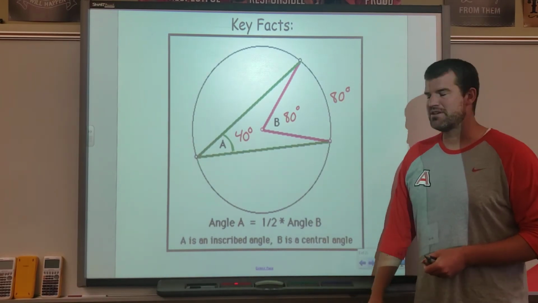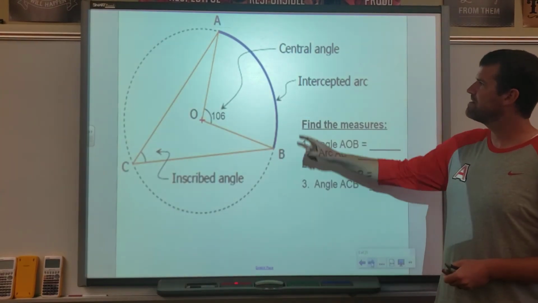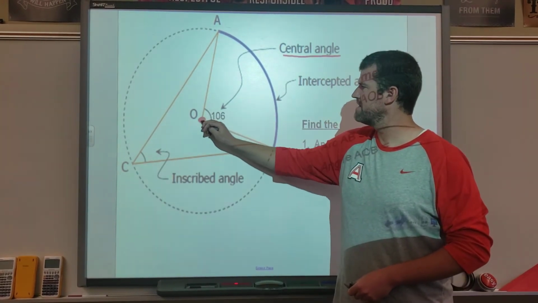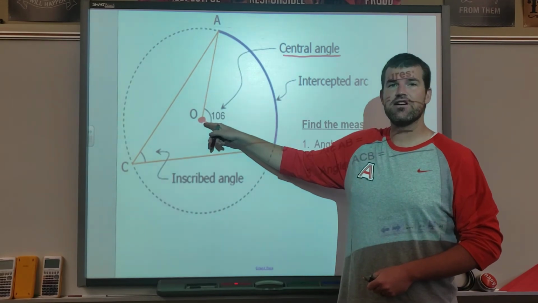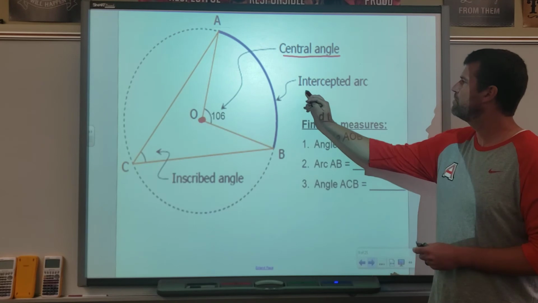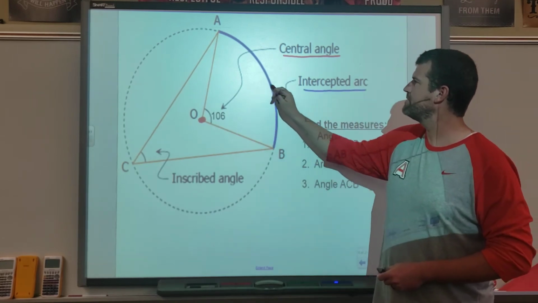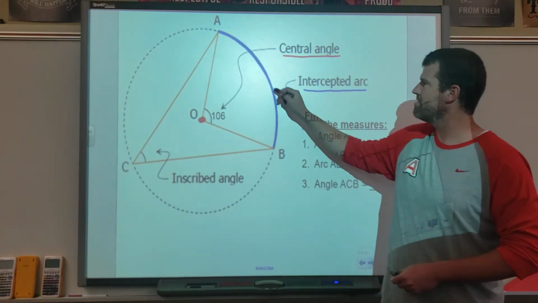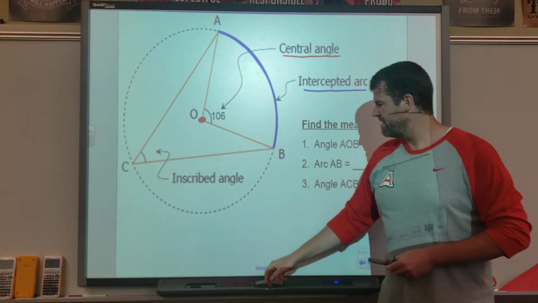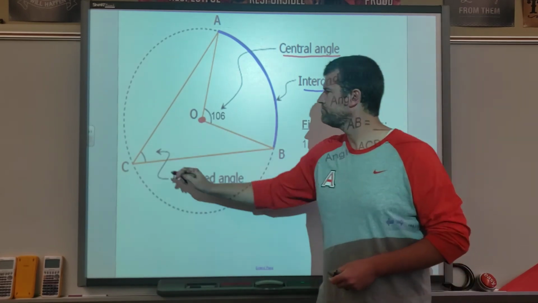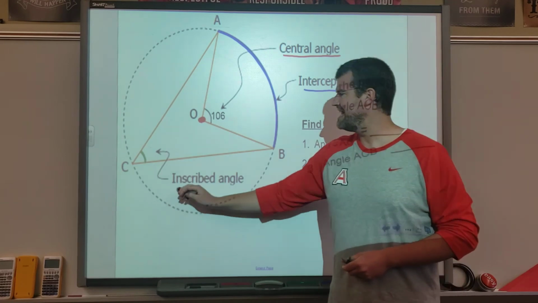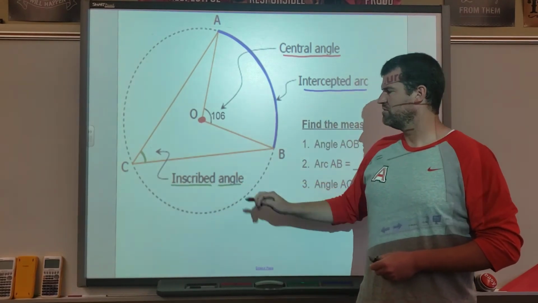All right, let's give these some names. Central angle. We already gave that name earlier. Central angle means it's an angle at the very center of the circle. Intercepted arc. We've talked about this, the arc that gets intercepted by the angle. So it's the part of the circle that's in between the sides of the angle. But now we've got this new angle down here. More vocabulary. That is called an inscribed angle.